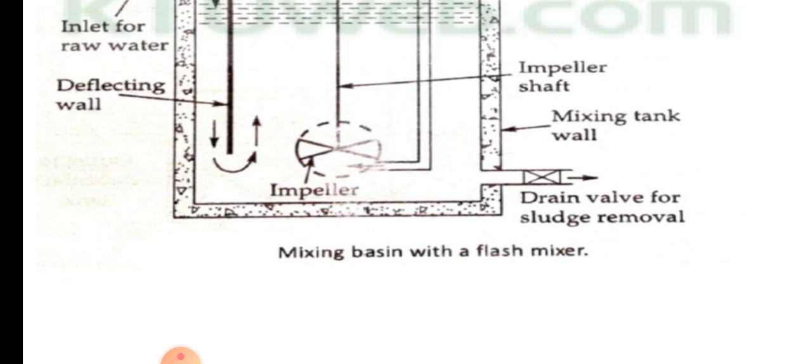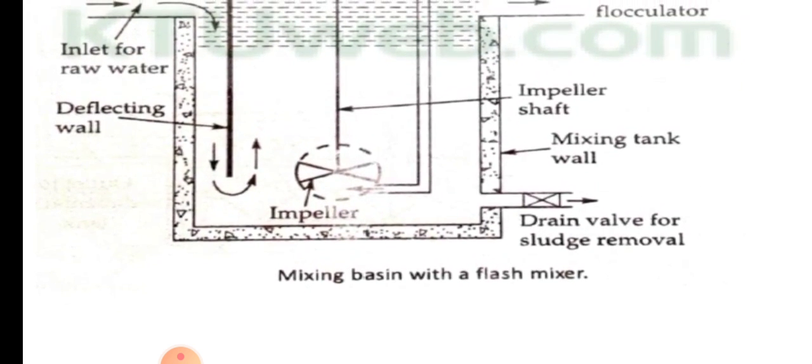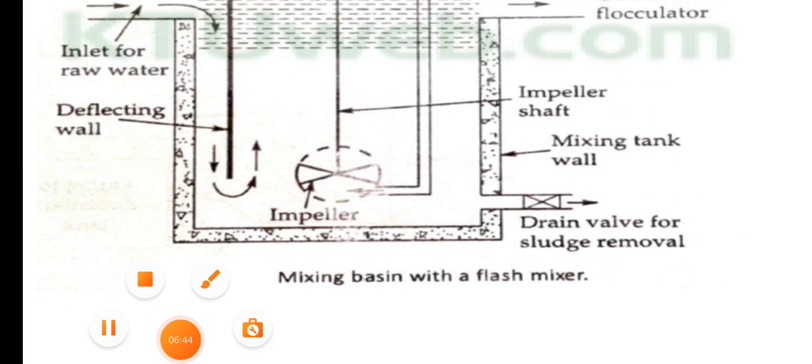Here, as you see in this figure, there is a propeller impeller at the center. This is a propeller type impeller, and it is commonly employed in flash mixers. They have very high revolving speeds, ranging from 400 to 1400 revolutions per minute. A detention time of say 30 to 60 seconds is provided in the flash mixer, and as this figure shows, the usual power requirement is from 1 to 3 watts per meter cube per hour of flow.